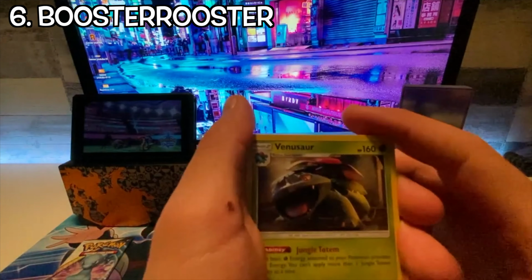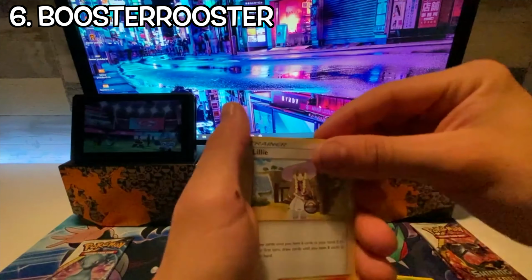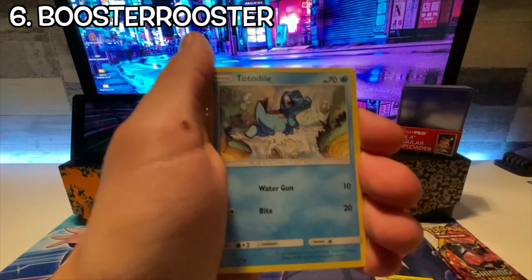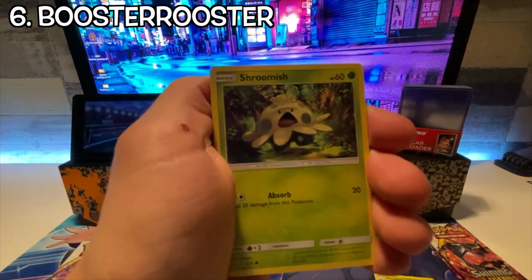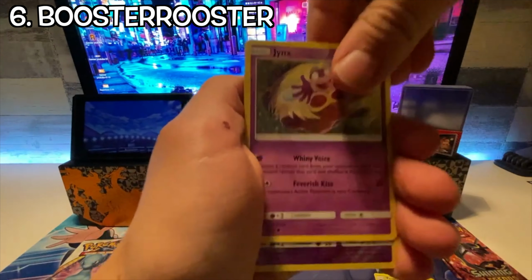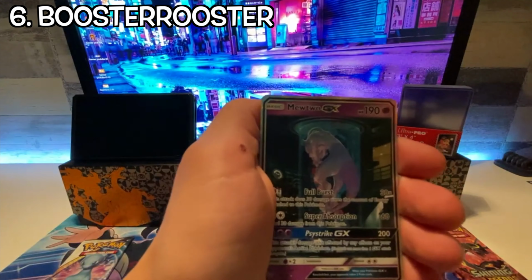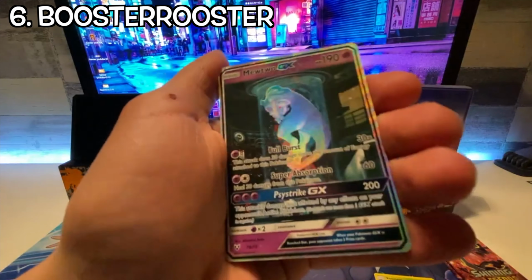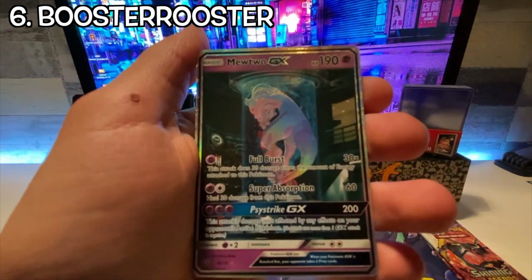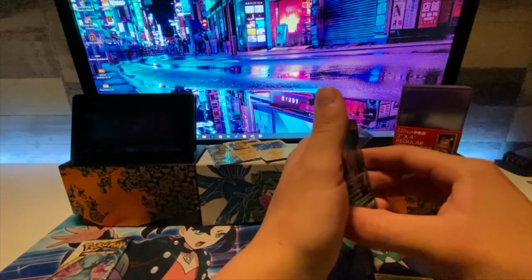We got a Venusaur, which reminds me of the Detective Pikachu set. We got ourselves another Lily, a Carnivine, a Bulbasaur, a Totodile, a Shroomish, an Ivysaur, a Jinx, a Golett reverse, and for the rare we pull... No way. There's no actual way we did this. I'm just speechless. No way.